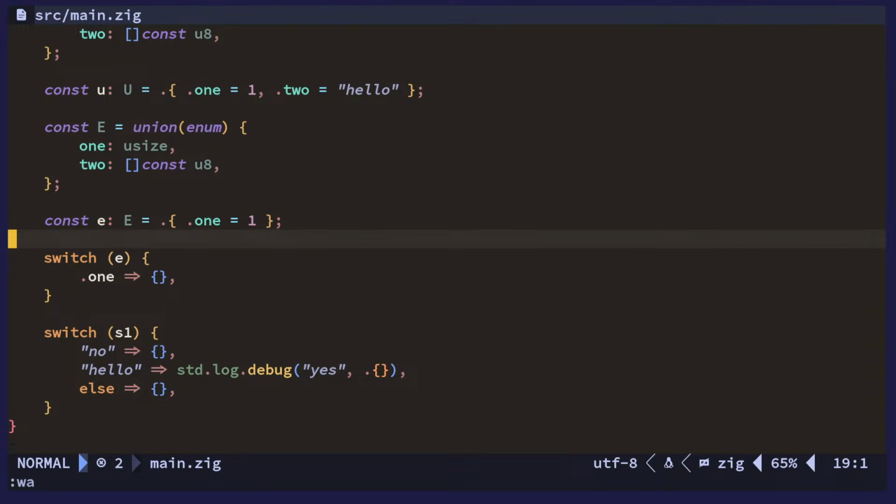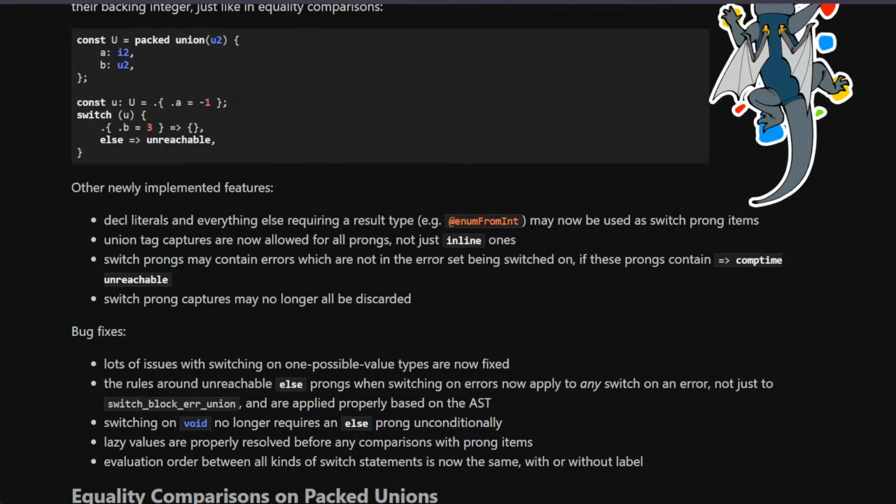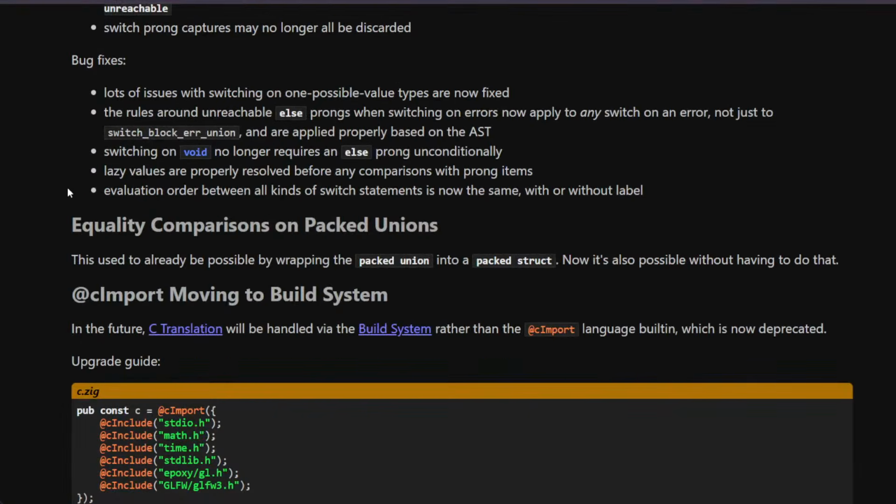All right. Okay, so cool. I mean, it's not really a huge thing. Bug fixes: a lot of issues switching on possible values types are now fixed. Switching on void no longer requires an else prong unconditionally.